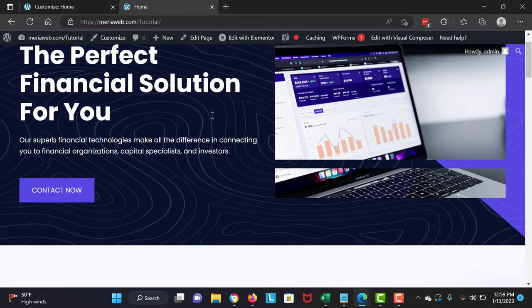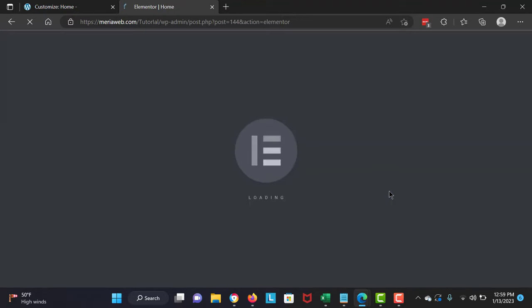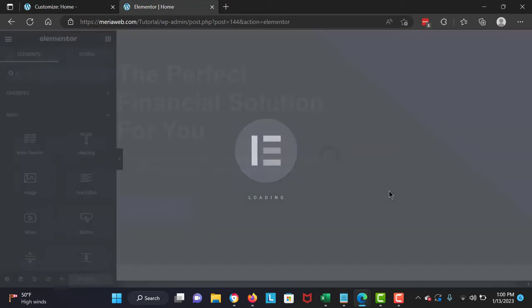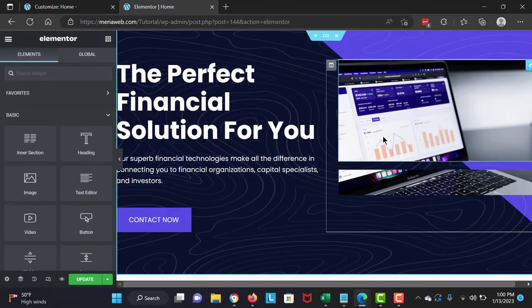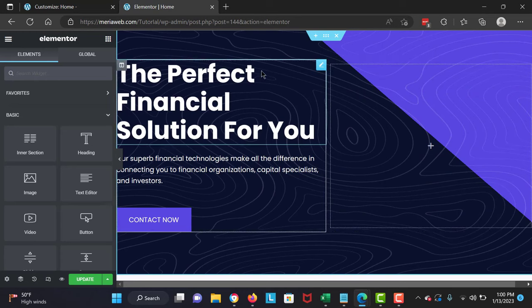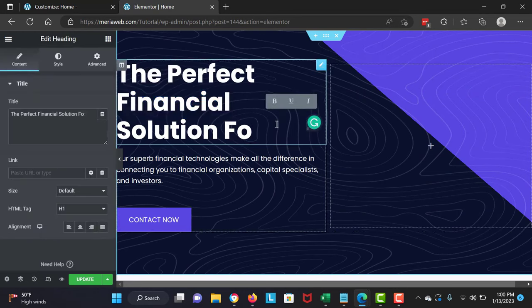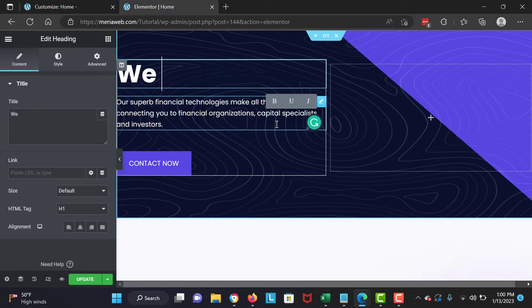So okay, now we're going to customize our template. So I want to create an amazing website. I click on Add with Elementor. And I'll wait until it's loaded. Okay, that's looking good, but not what we want. So we're gonna change a lot of things. So right over here, I'm gonna change this. The text is just drag and drop. It's very easy. Maybe it looks hard, but you will learn it step by step.